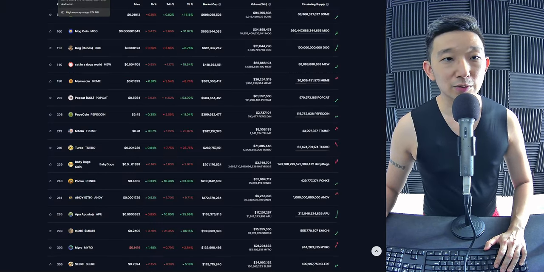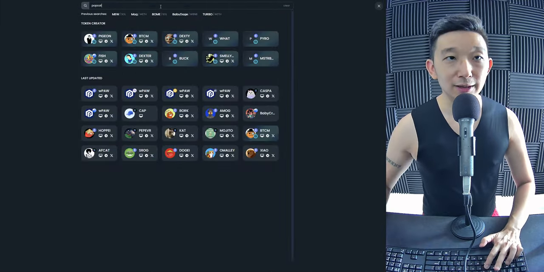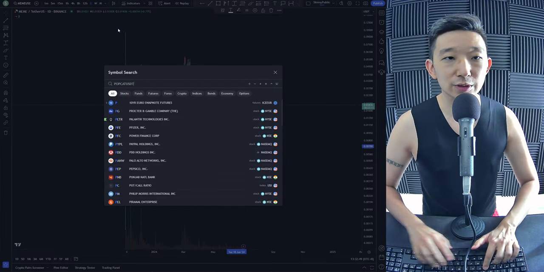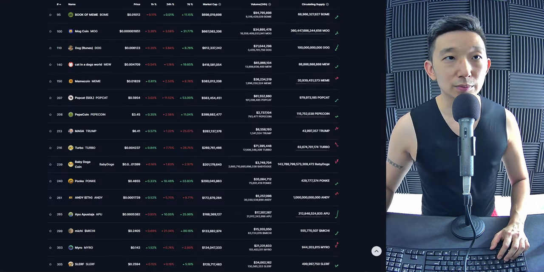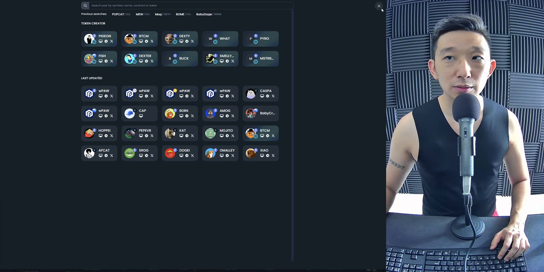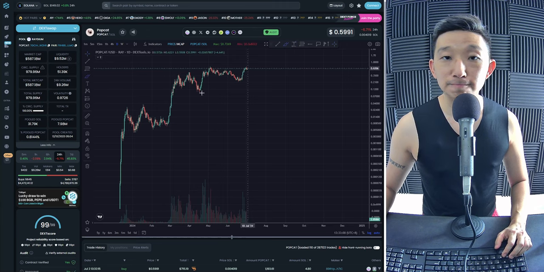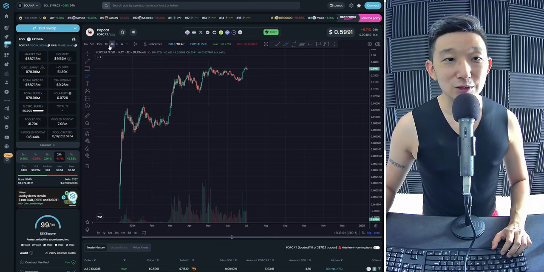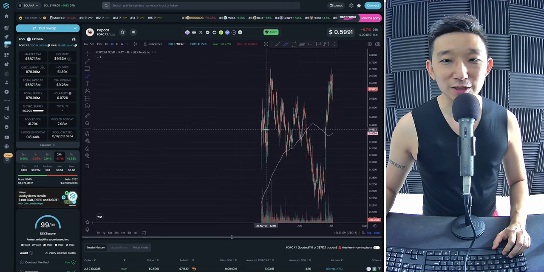Next would be, where are we? POPCAT! Let's go to POPCAT! Let me see if we drew it here or we drew it here. Where's this? POPCAT? Nope. Anything for POPCAT here? Hey, so this is POPCAT for you, right? There was an accumulation, consolidation. You won't see it on a daily. You have to go down to the 4 hours. And then you will see it.